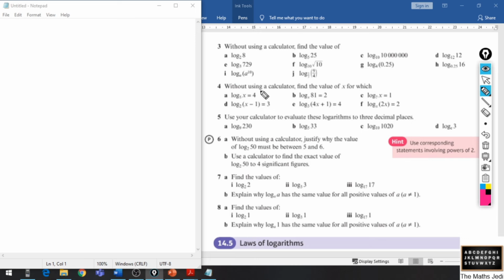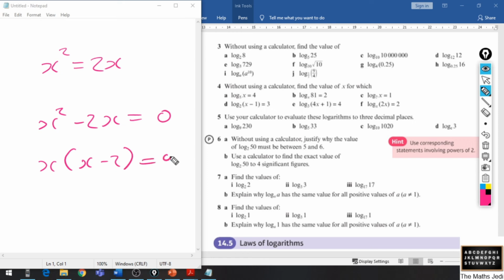Let's look at some of the harder ones. Let's go into here. I'll look at f, which is quite a hard example. We've got a base of x raised to the power 2, and the base of x raised to the power 2 is 2x. We need to find out a value of x. So x squared equals 2x. How would I solve that? Well, you can take the 2x over the other side. We can take out x as common. That gives us two answers: x is 0 or x is 2.